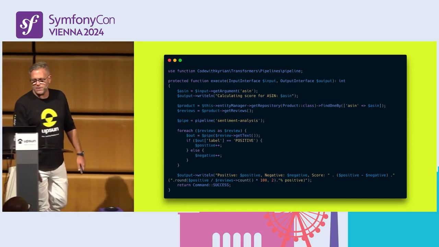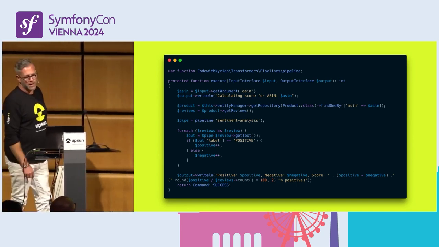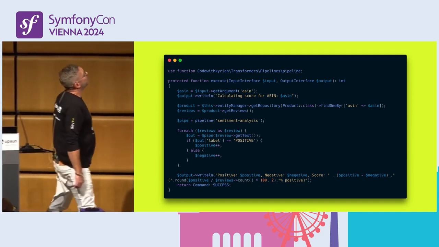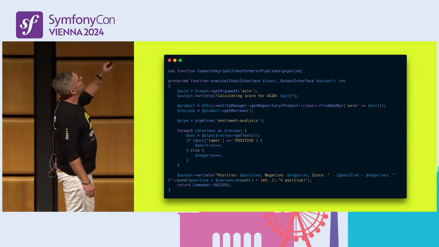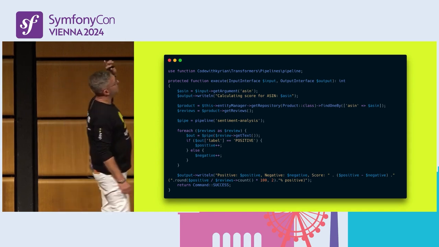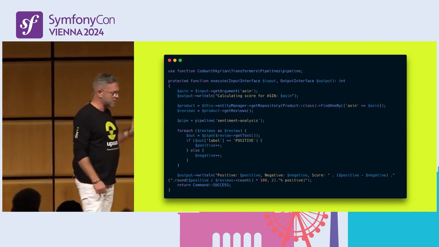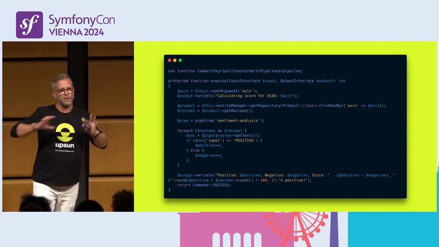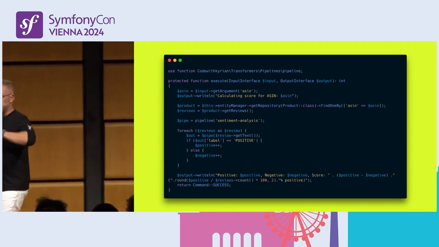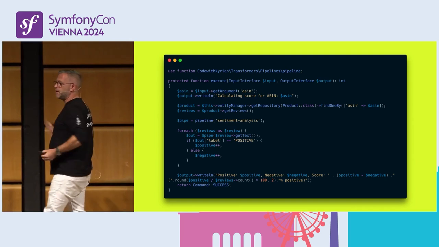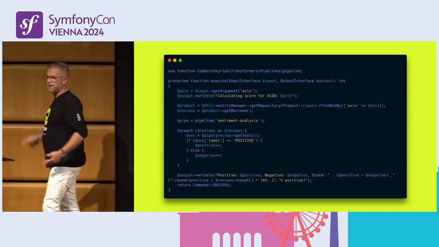So what we're doing there is using the package by Kyrian and just getting all the things from the database, pretty basic. And we're creating what we call a pipeline, so basically feeding that information into the model. And for each review, we're going to send that to the pipeline and get a score. So the way it works is that that model is made for this. You inject text, it gives you a rating out of 100 if it's positive or negative. That's all the model does. But the good thing is that model is like 2 megabytes. So it's fast to run. You can deploy it anywhere. It's super easy.